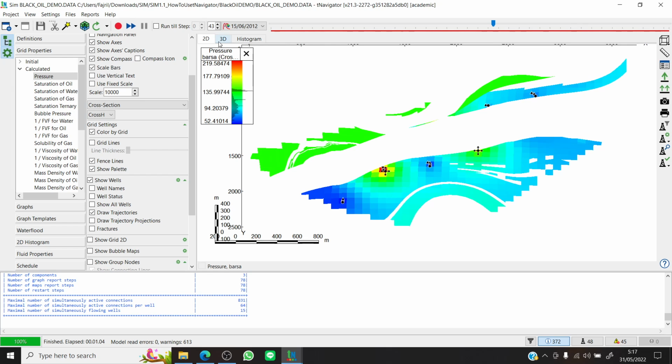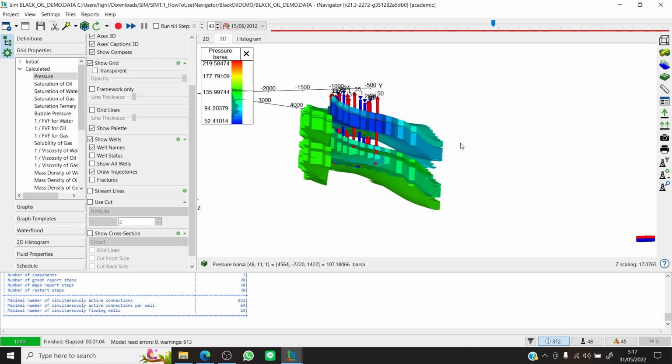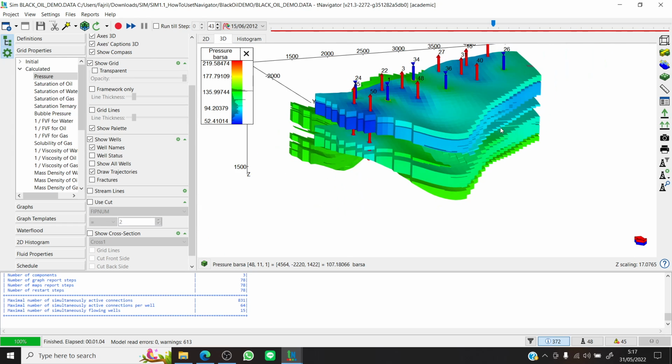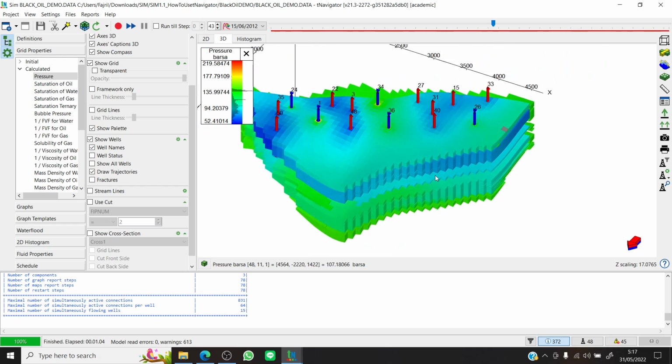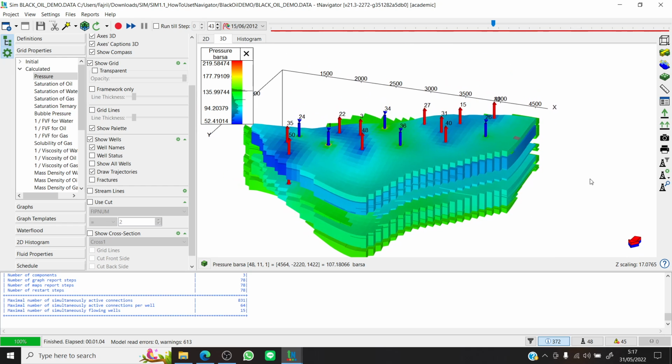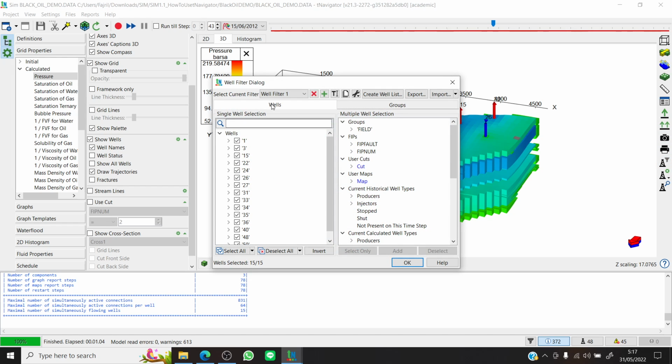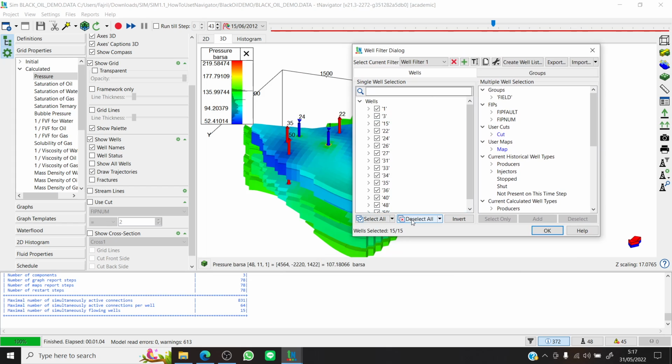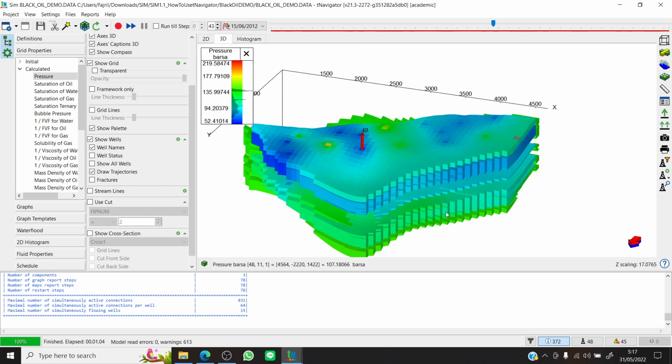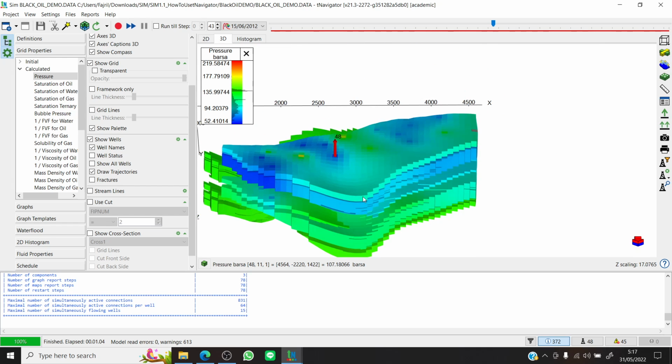And then the next thing we can do is to only show the wells that we are interested in using the well filter, which is located on the right hand side toolbar. Then we can deselect all, maybe only put in well 48, and okay, this is well 48.